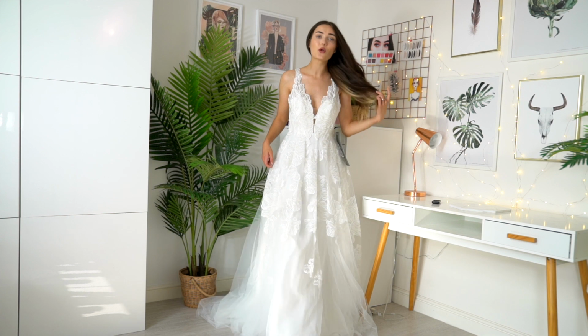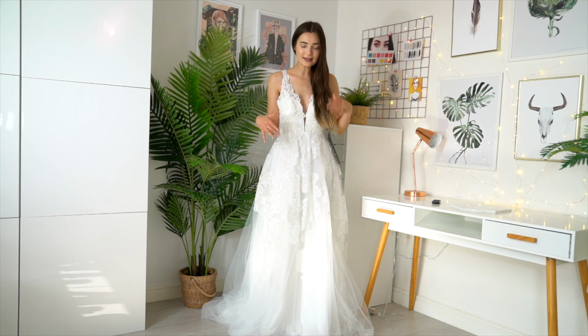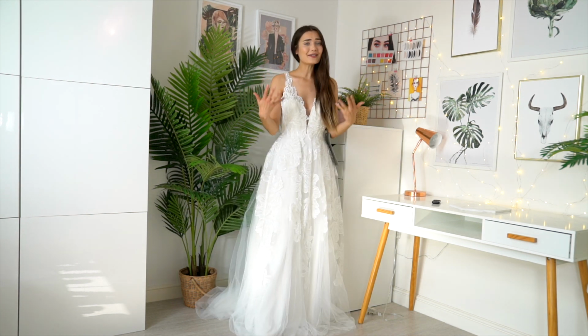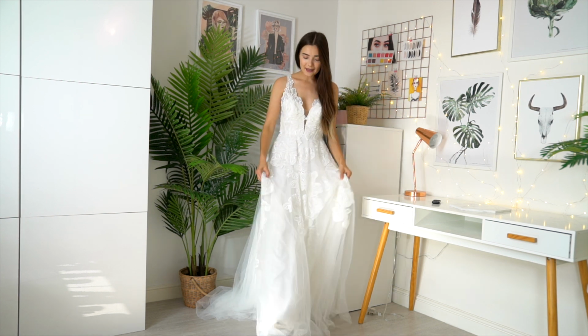It's actually not too long of a dress. I've got some white heels on, just like this, and they're actually not that hard to walk in with this dress. I find that some of the dresses that I've tried in the past, they're a bit too long, so that you end up treading on the front of it. And you definitely don't want that with a wedding dress, because that is the last day you want to be tripping, right? On your wedding day. So this dress is the perfect length.